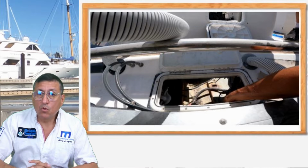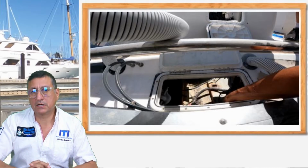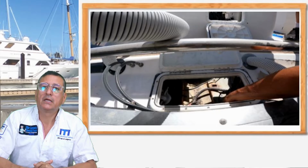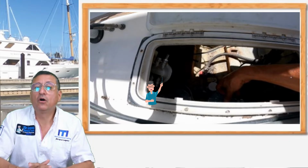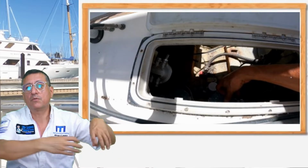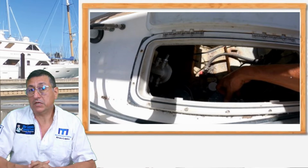Correct. The raw water filter is located right now below the water line, to be 100% sure that the raw water filter and the seacock, everything, are located below the water line. Okay, and the fuel filter is located on the right side of the hole, easy to access, easy to clean, easy to remove the filters for generators, engines, and the raw water system for the generator. This is a great decision.